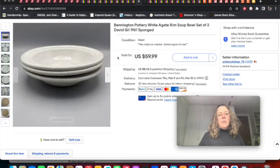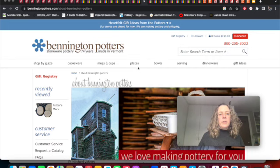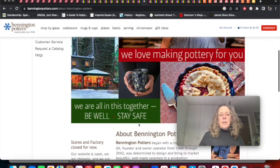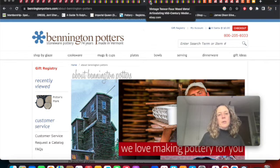So it's definitely a BOLO brand. If you look here, Bennington Potters, they're from Vermont. Been in business 74 years, according to their little thing there. They're still in business. They're kind of known for, if you can see these, I think they're called trigger mugs, the 2 like openings. And you can see another one here. There's more of that sponged look that they're kind of famous for. But yeah, very popular Bennington Potters Vermont company. And the stuff I've had has sold for really good prices super fast. So definitely a BOLO brand to look out for.